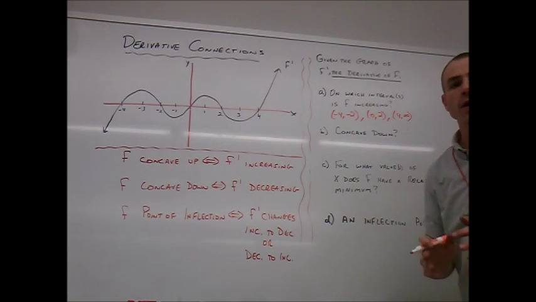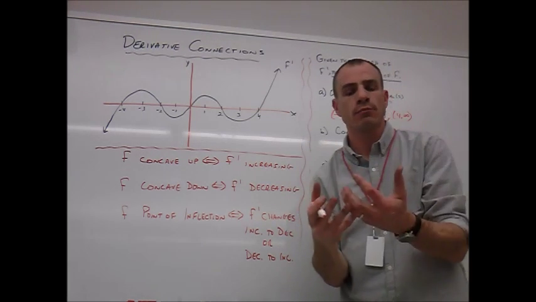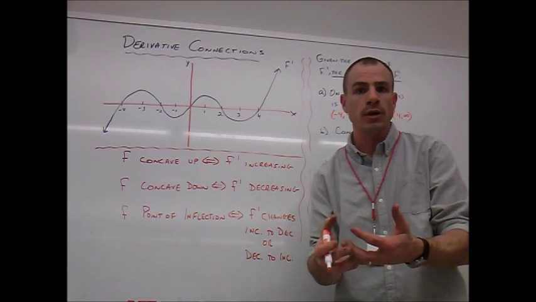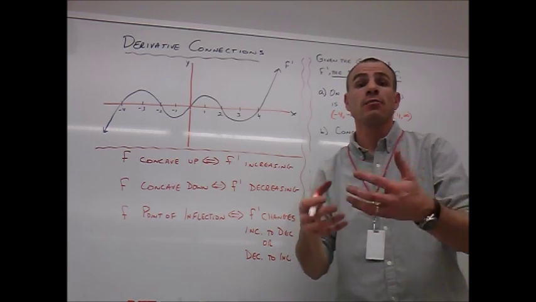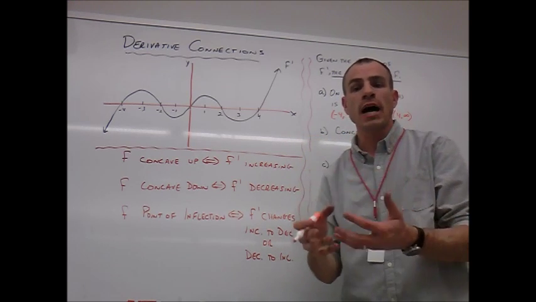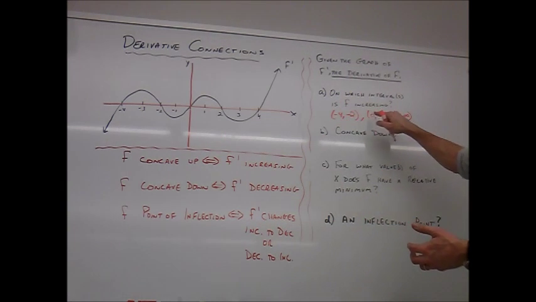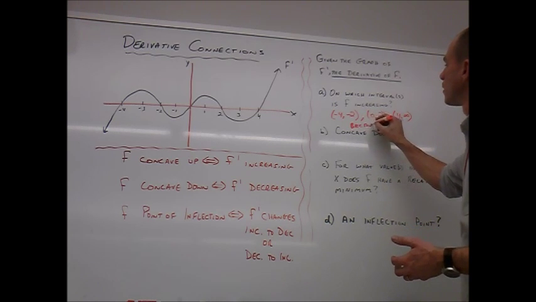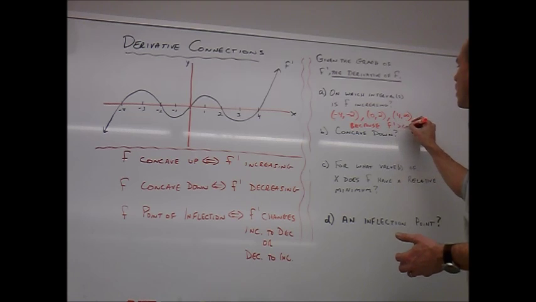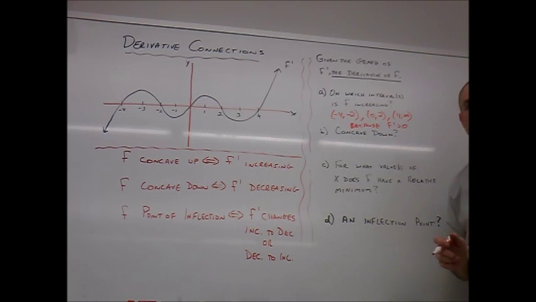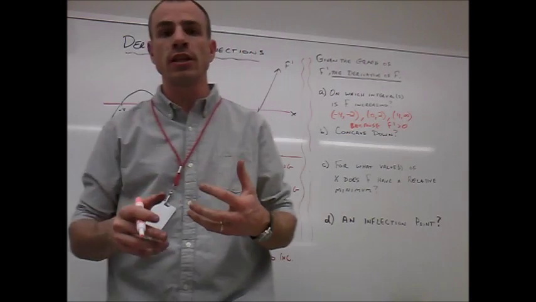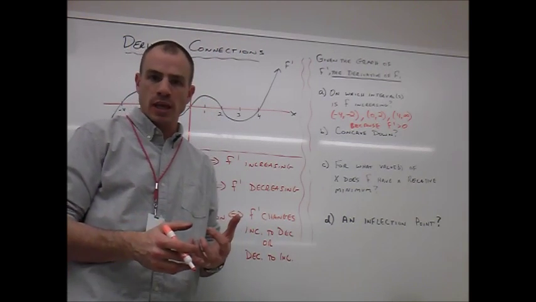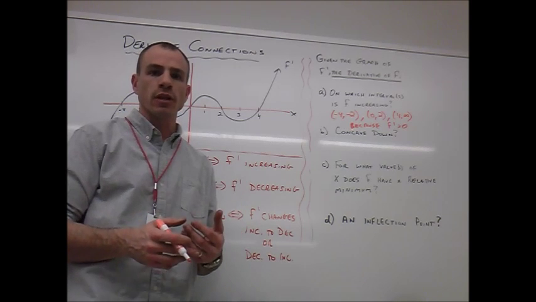Okay, now, we've written that down, but here's the even more important thing to write down. The answer to the question, why? Why did we pick these three intervals? Yes, because the derivative is positive. So, -4 to -2, 0 to 2, 4 to infinity, because f prime was positive. We want that reason down on the paper. They're going to question you on that. You need to know the reason why as much as being able to identify the actual interval or values of x.